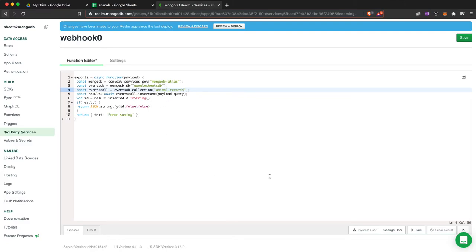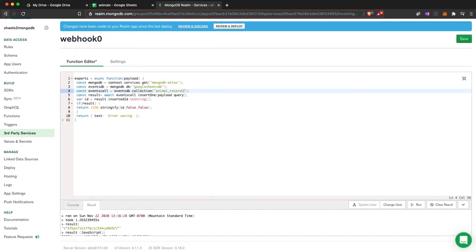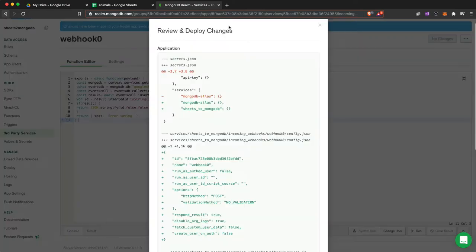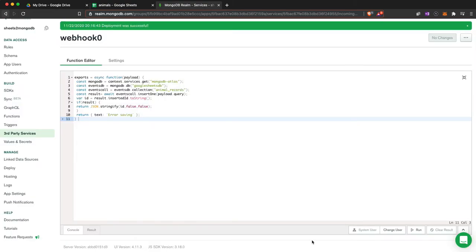Once we have written this code, we'll click Run to test it out and get an output like this, showing that it ran successfully. We can then save this and then click Review and Deploy to finally deploy this code.